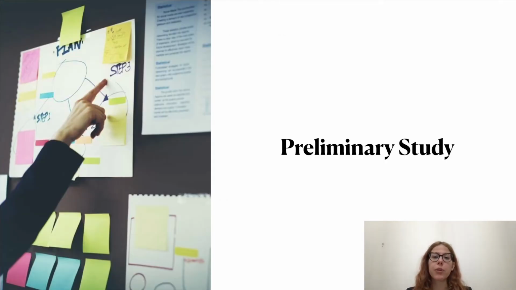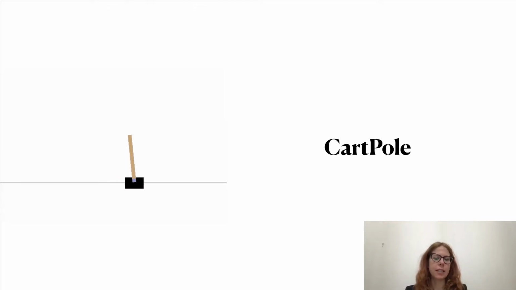To evaluate our approach ReLine, we started with a preliminary study. In this study, what we want to do is to assess the potential of our approach, but on two simple games in which we do not expect performance issues, but we inject them. The first game we selected is CartPole. In CartPole, there is a pole attached to a cart that the player can move. More precisely, the player can apply a force to the right or to the left in order to stabilize the pole on the cart.